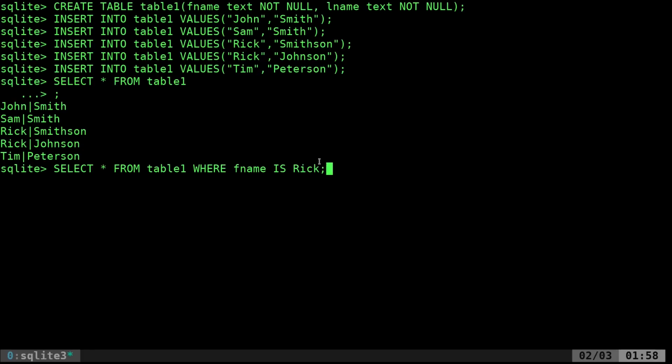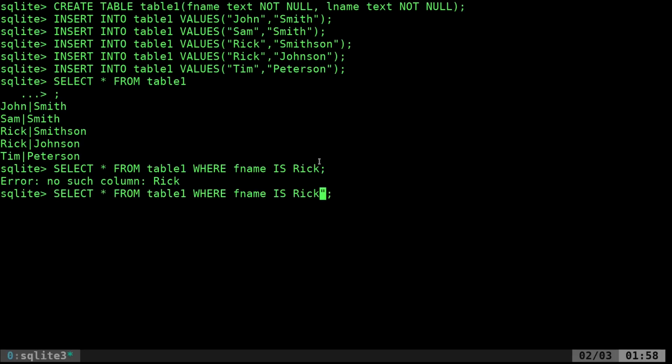Don't forget the semicolon there. So we want to display all the information from table 1 where the first name equals Rick. No such column Rick. Okay, I think I have to put this in quotations. There we go. So now we have Rick Smithson and Rick Johnson.